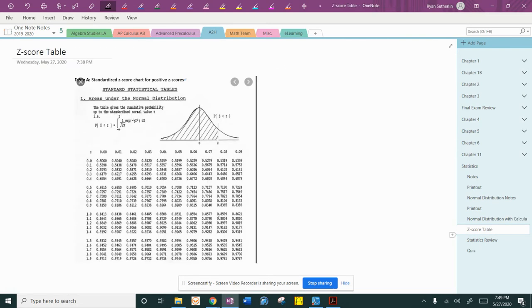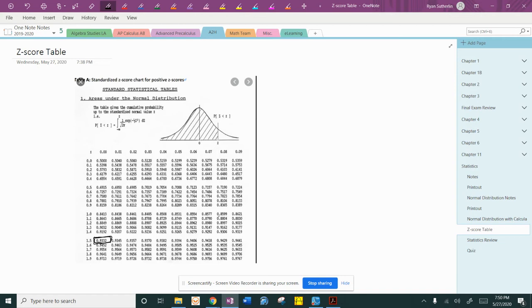Then in your textbook or online, you would find a z-score table. I would go to 1.5, and this is 1.50. Where those intersect tells me the probability that it would be that value or less. Since we're talking about greater than, we would do 1 minus this probability, and that would tell us the probability. So that's how you could use z-scores. You would need a z-score chart in order to do that, but these were standard in textbooks so that students could look up the probability.